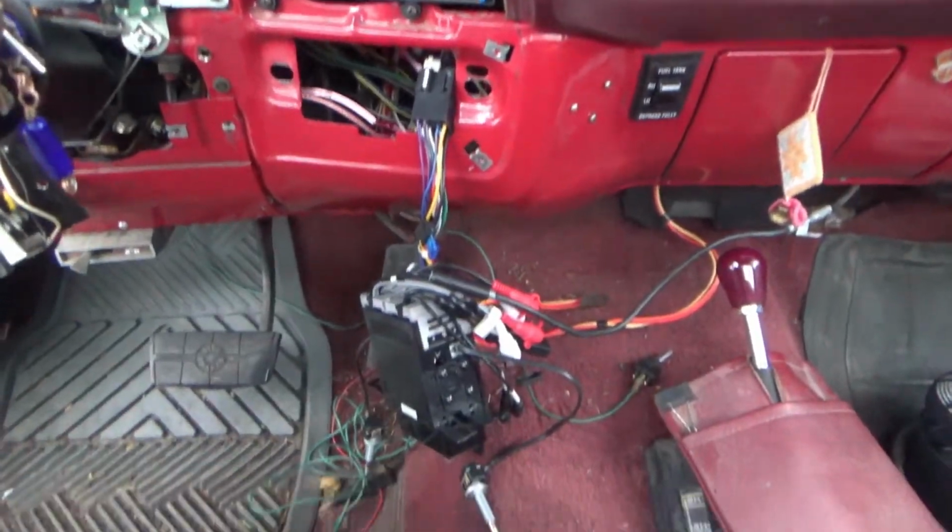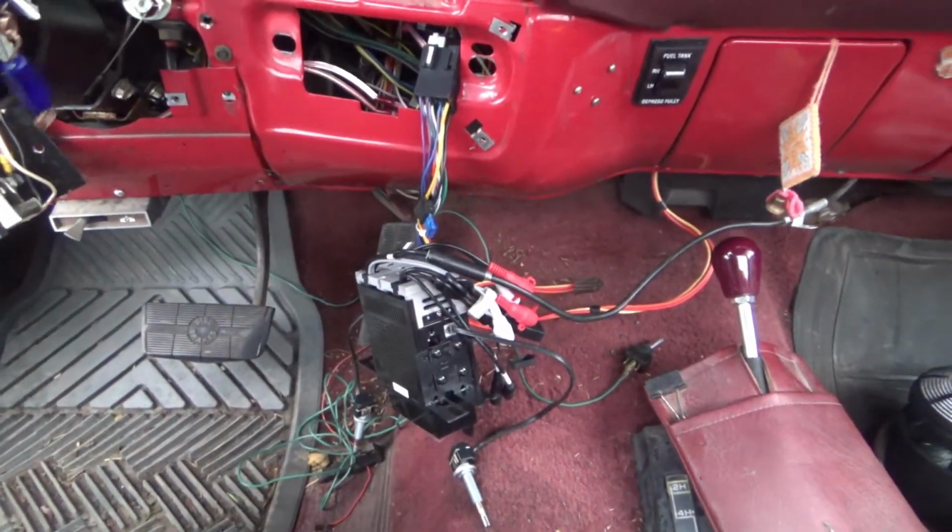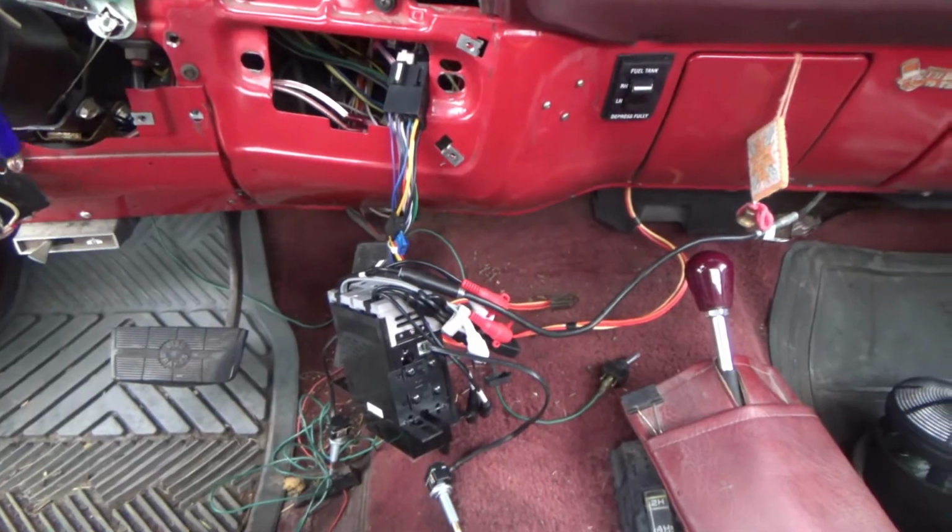Alrighty, well, I had to go inside a little and warm up for a bit. It was getting chilly. There's a breeze blowing that's cutting right through me, so I put a little heavier shirt on. So there's where we left her. We're all hooked up. We verified that it works. It was just commercials when I checked a second ago.